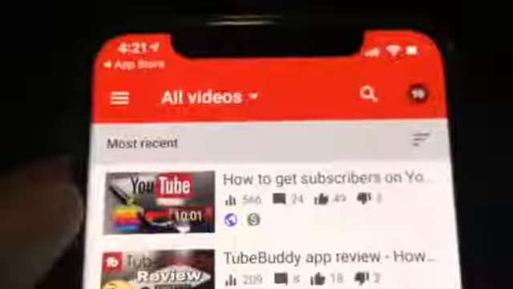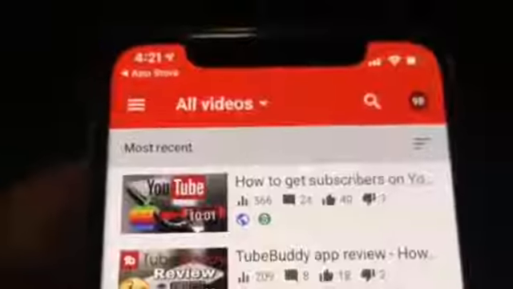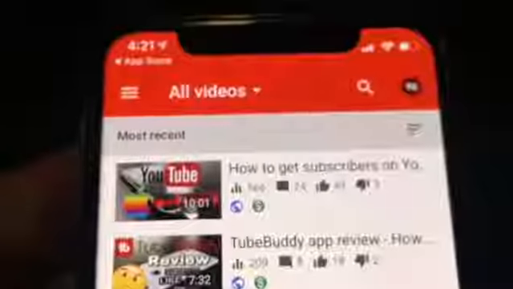So once you get them all monetized, you guys, it will look something like this. You see a lot of money signs, nothing but videos with money signs on them, and that's how it's gonna look, you guys, on all your videos. So I highly recommend this app. It's called YouTube Studio. It's free for Android and iOS device.